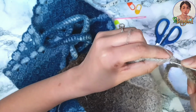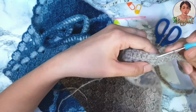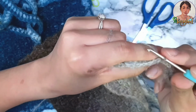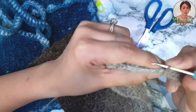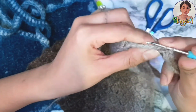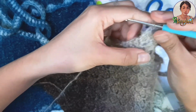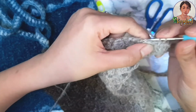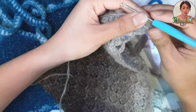Once you're done, let's secure the strap to the bandana by slip stitching to the next chain here, like so. And now we will be doing the scallops. Like what I have said earlier, we will be starting with 3 consecutive slip stitches. Okay? We're going to slip stitch the next 3 chains. Now, we are going to create the scallops by doing 4 double crochet and a chain in the middle. So that's 2 double crochet, 1 chain, 2 double crochet.